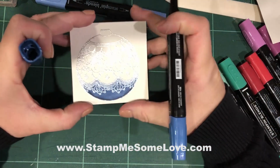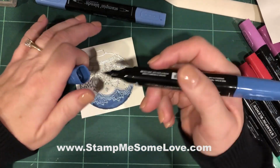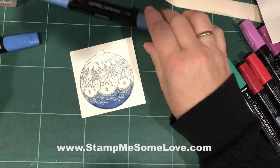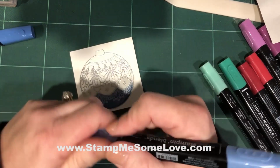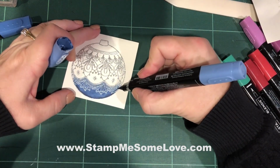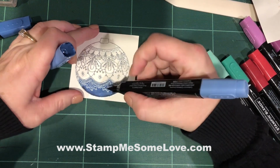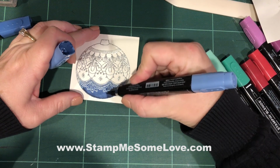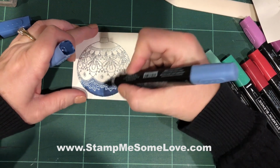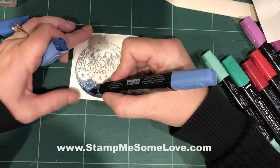Now, if you're looking at that, you're like, well, you kind of see a line there. Well, this is what I'm going to do. I'm going to go back with the light color, and I'm going to try to blend that in. And how I do that is I use this flicking motion to try to pull that color up.